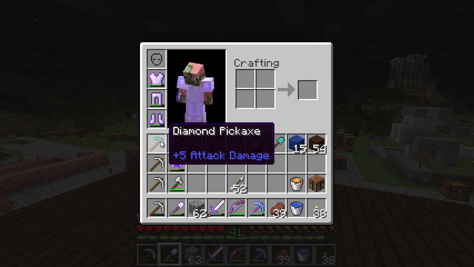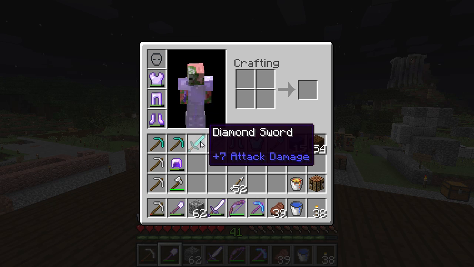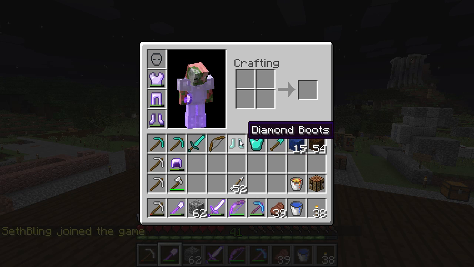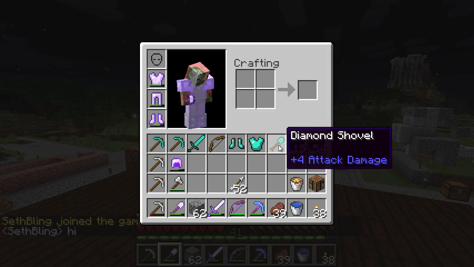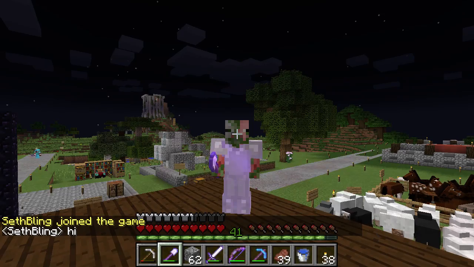What I'd like is one silk touch pick, a work pick, which means just efficiency and unbreaking, a decent sword and bow, something with feather falling would be lovely, a decent chest plate, and a decent shovel with efficiency for digging sand, more or less.